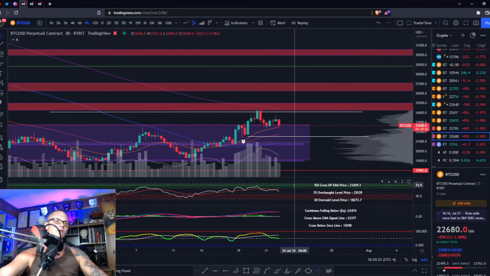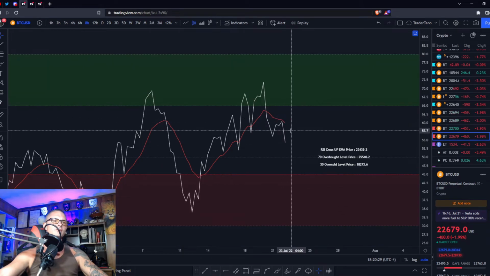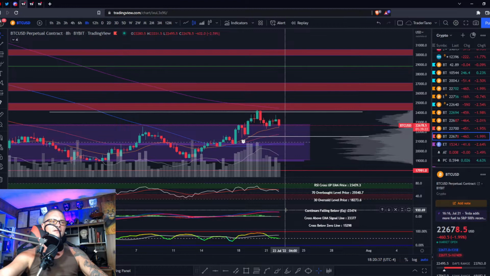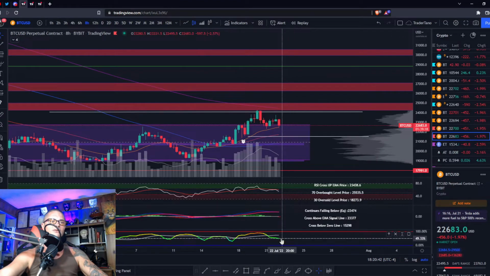So your 8 hour RSI, we are below the signal line in the neutral median zone. We did get rejected from the signal line, resumption down. We need to get back above 23,440 in order to cross that signal line to the upside. MACD, fresh cross to the downside, printing a dark red bar on the histogram. We are below the moving average on the BBWP, which measures volatility.